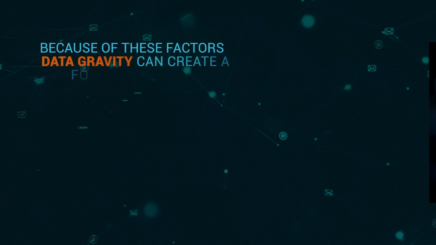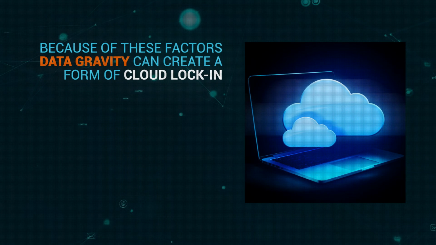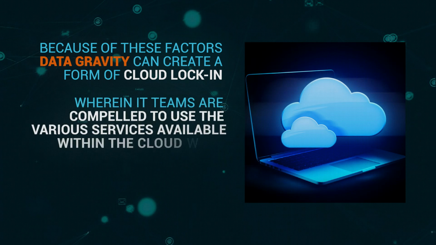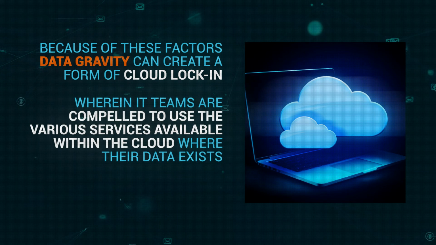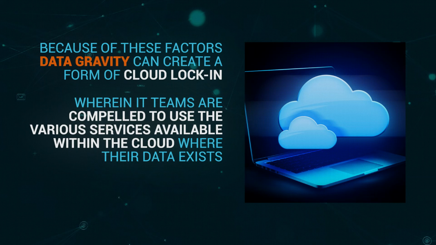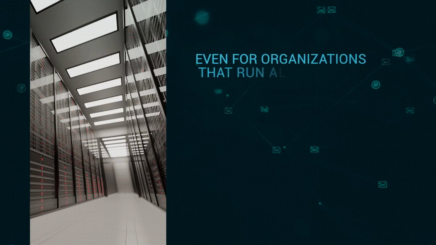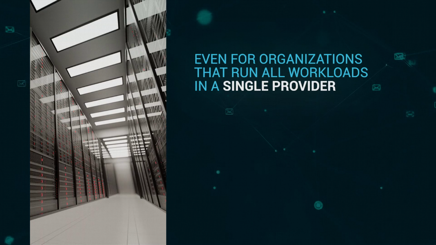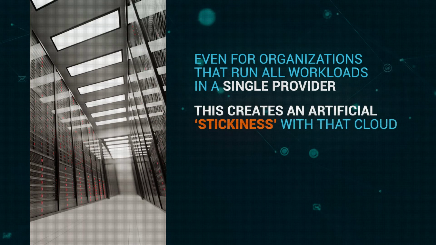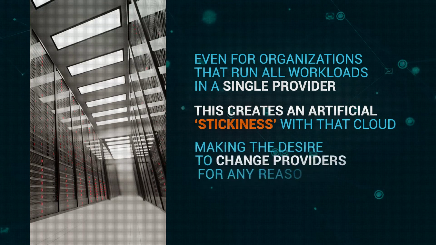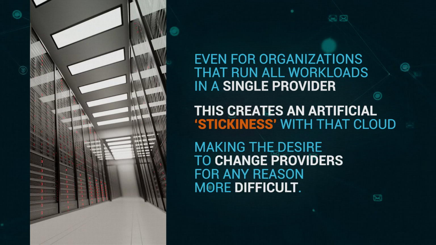Because of these factors, data gravity can create a form of cloud lock-in, wherein IT teams are compelled to use the various services available within the cloud where their data exists, as well as run all their workloads there. Even for organizations that run all workloads in a single provider, this creates an artificial stickiness with that cloud, making the desire to change providers for any reason more difficult.